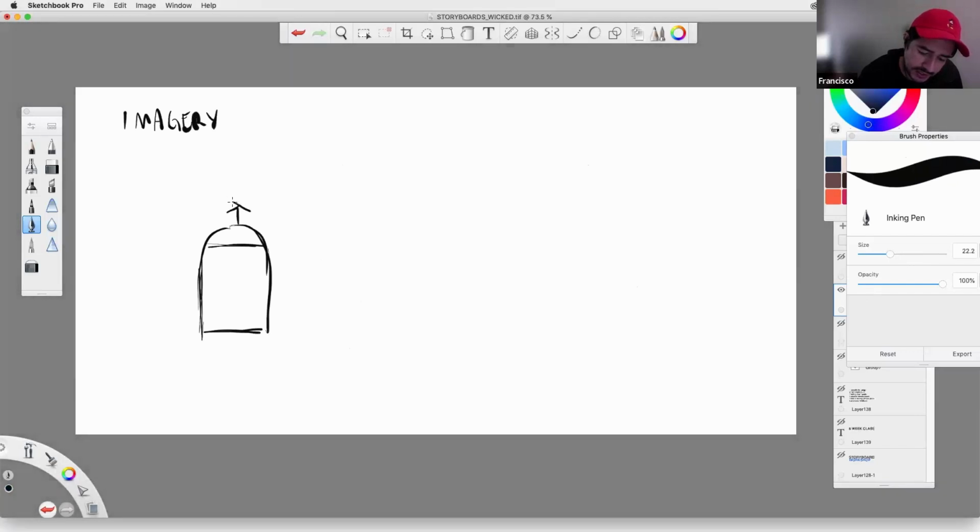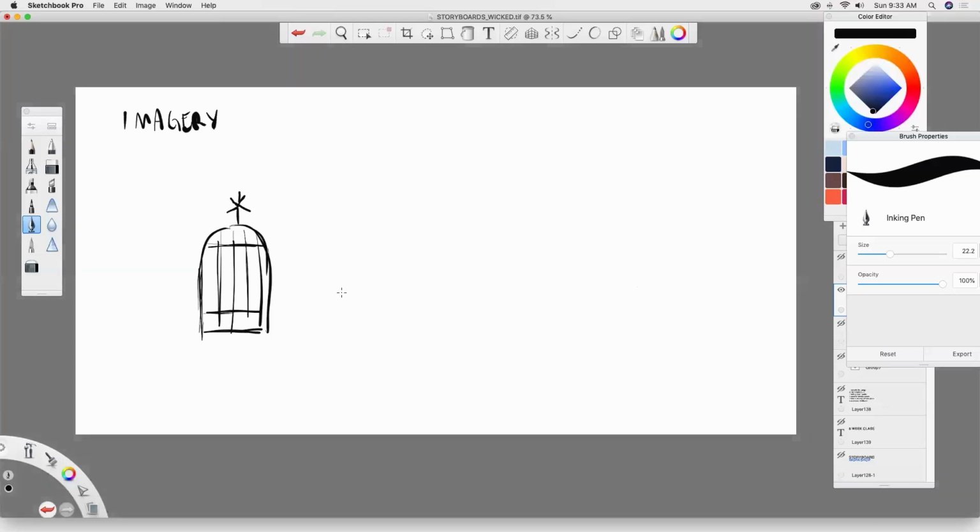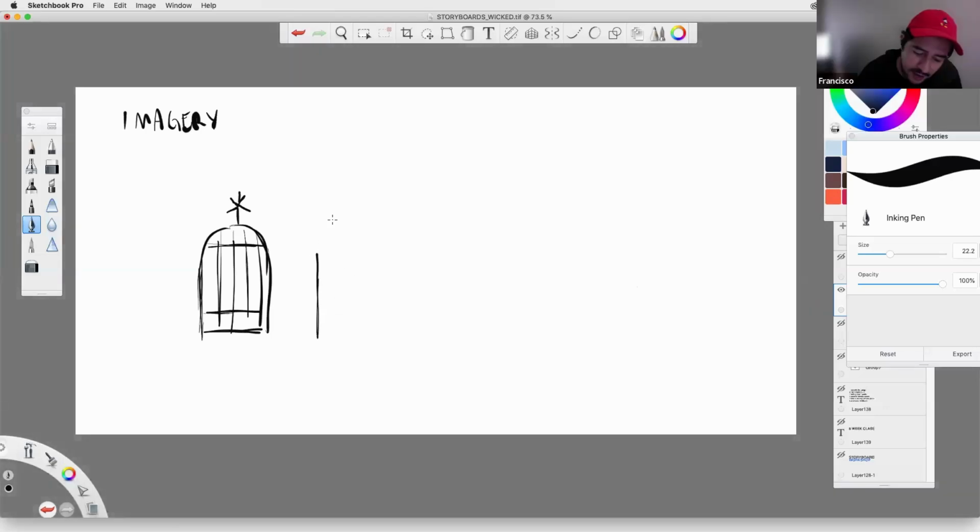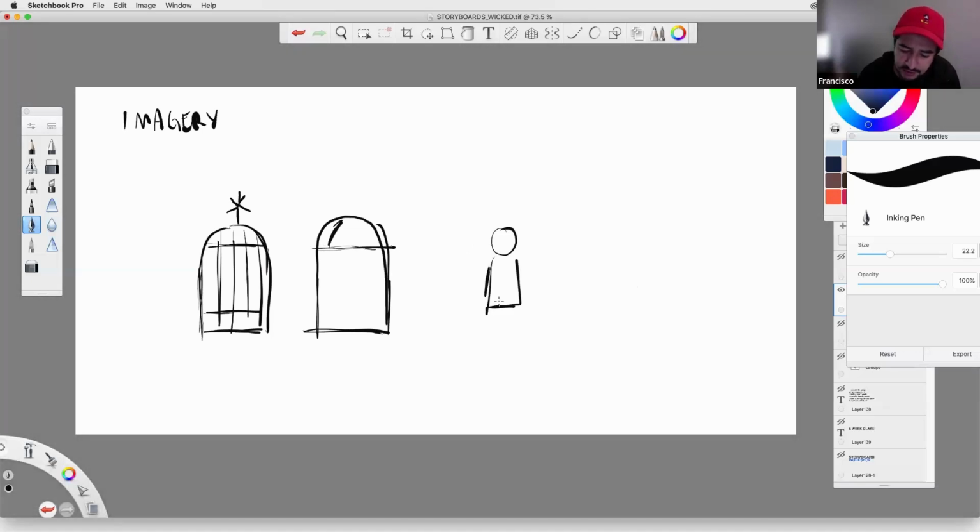You remember it's something like this, right? Remember that? And the tower is the same shape, because I wanted you to understand that the child was caged. So in a couple of shots in the sequence, you see this image.